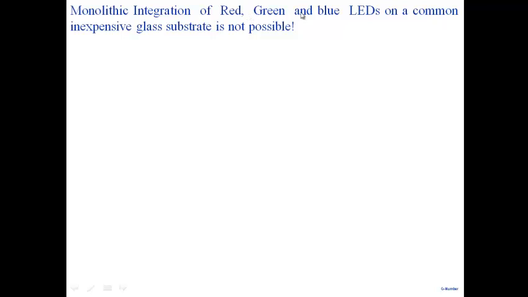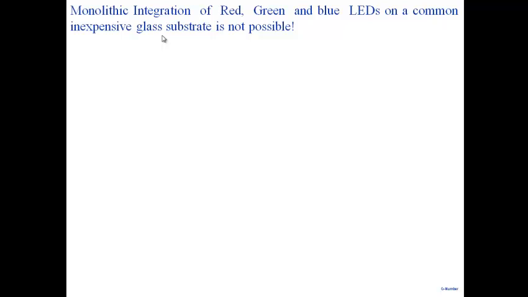Red, green, blue LEDs became common only lately, in the 1990s. So I have red, green, and blue LEDs, but I can't make these red, green, and blue LEDs on an inexpensive substrate such as glass. I've already talked about this, because note that if you want to make a display, right, and if you want to put it on a cell phone display, then you have to make it on glass. Well, you may be thinking, why not make it on a semiconductor? Two reasons. One is, whatever semiconductor you think of is far more expensive than glass, right? So your display will become very, very expensive.